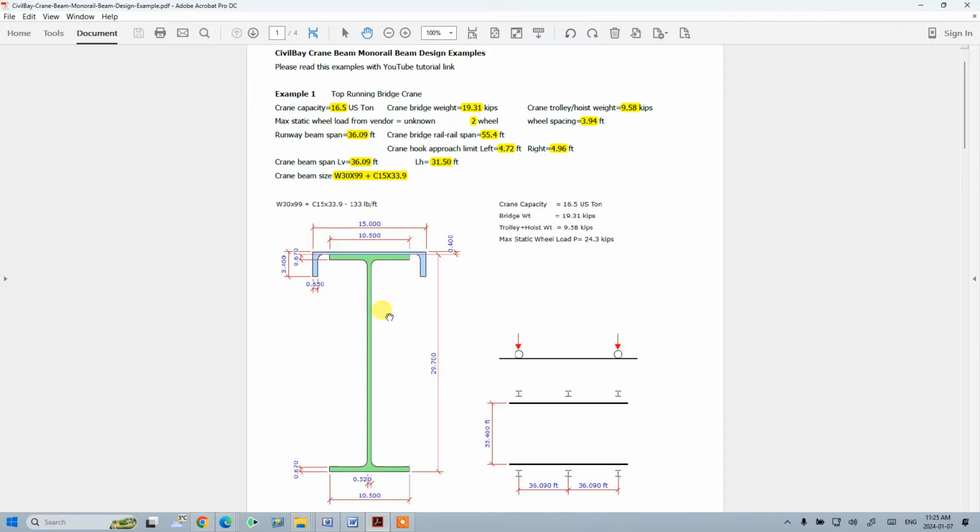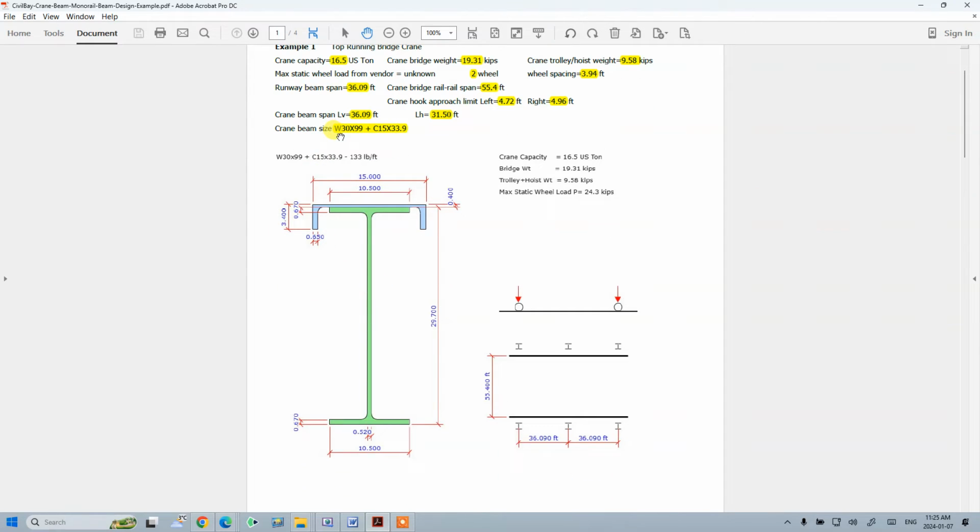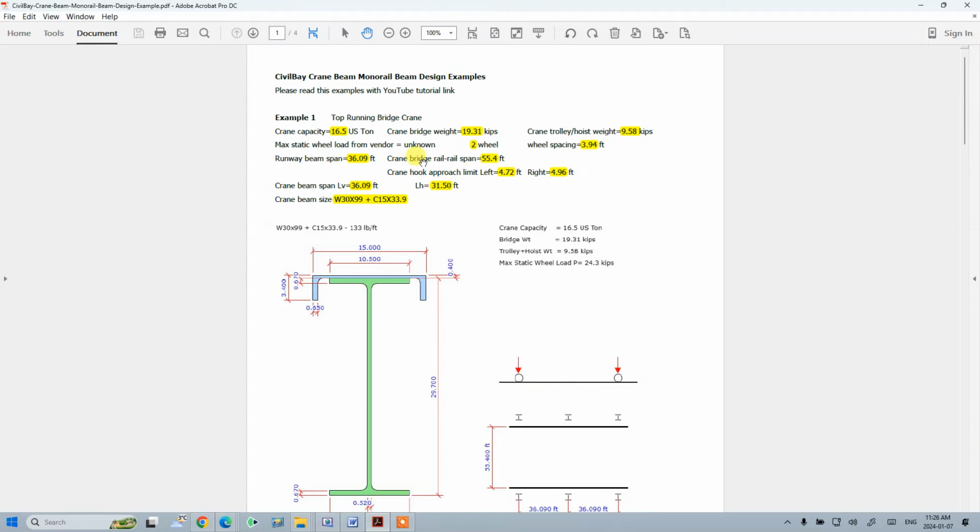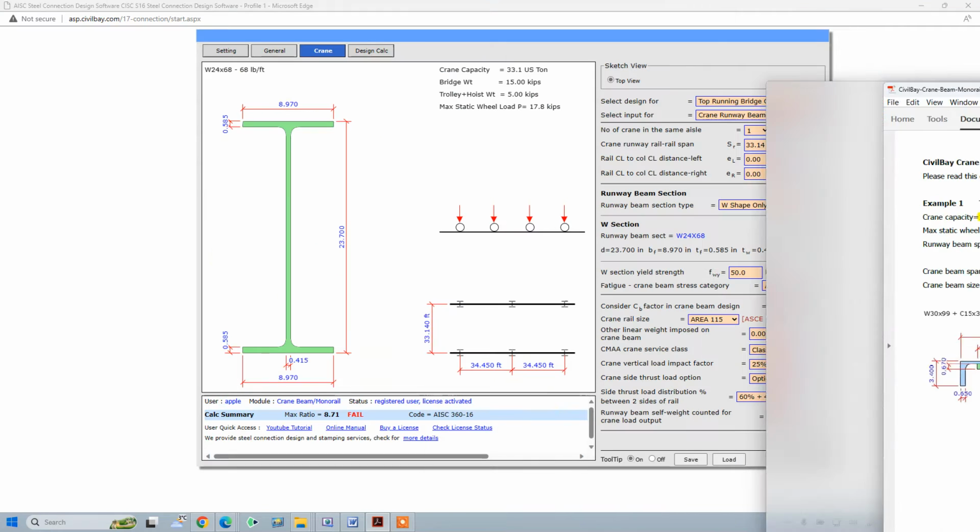So first example, we have these crane beams, imperial input. W30x99 plus channel 15x33.9 and span whatever. We just input the yellow shaded values here.